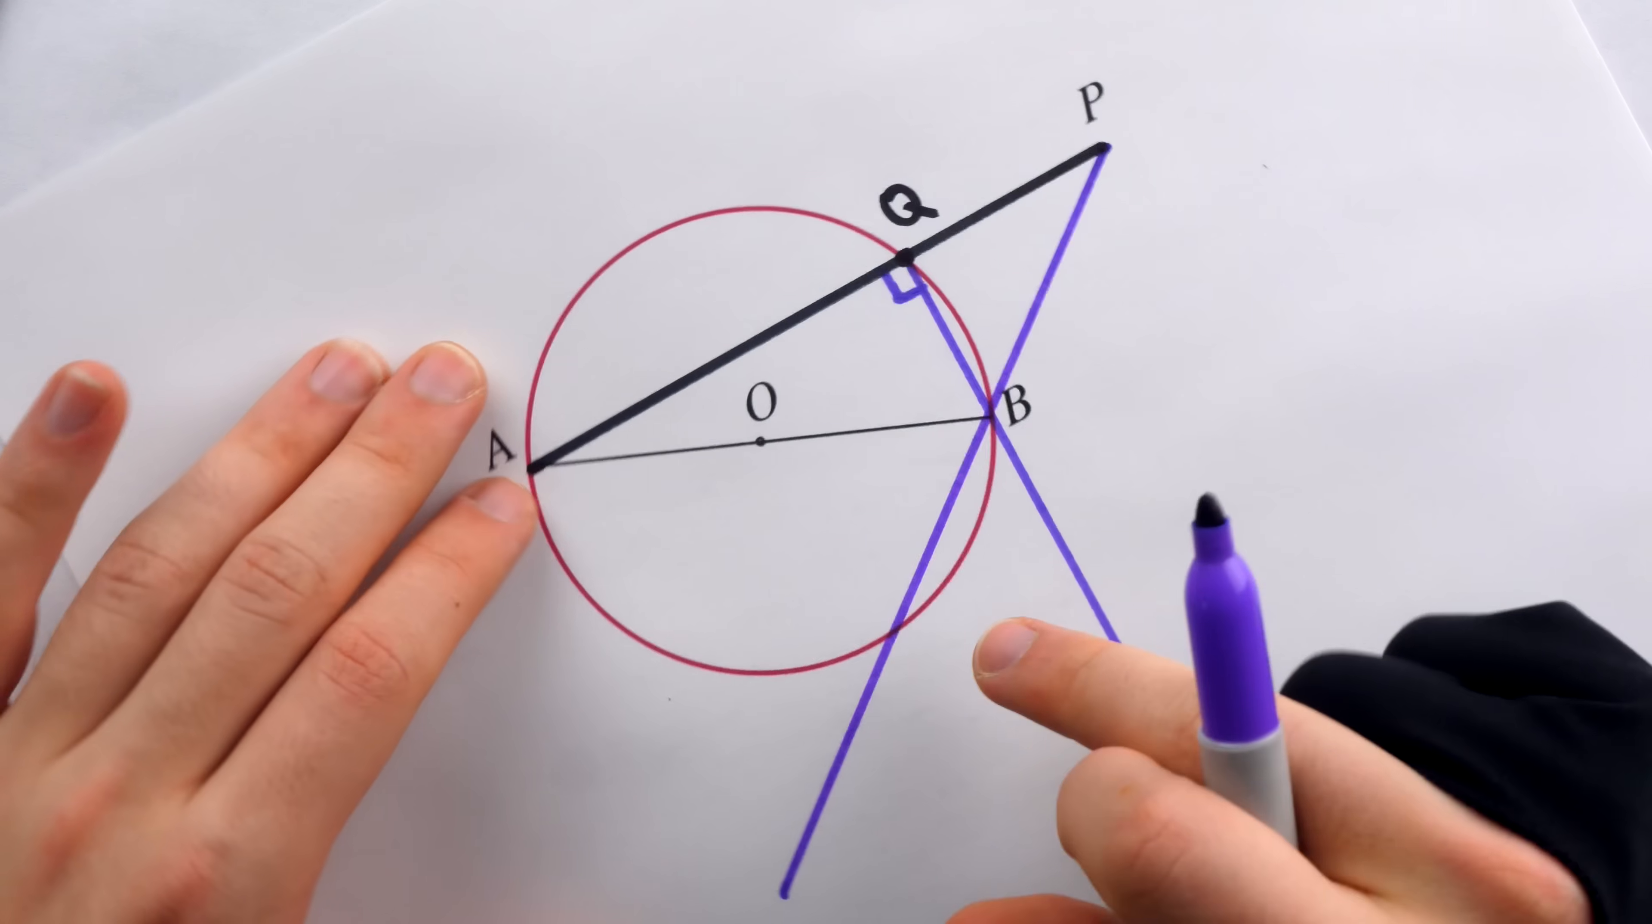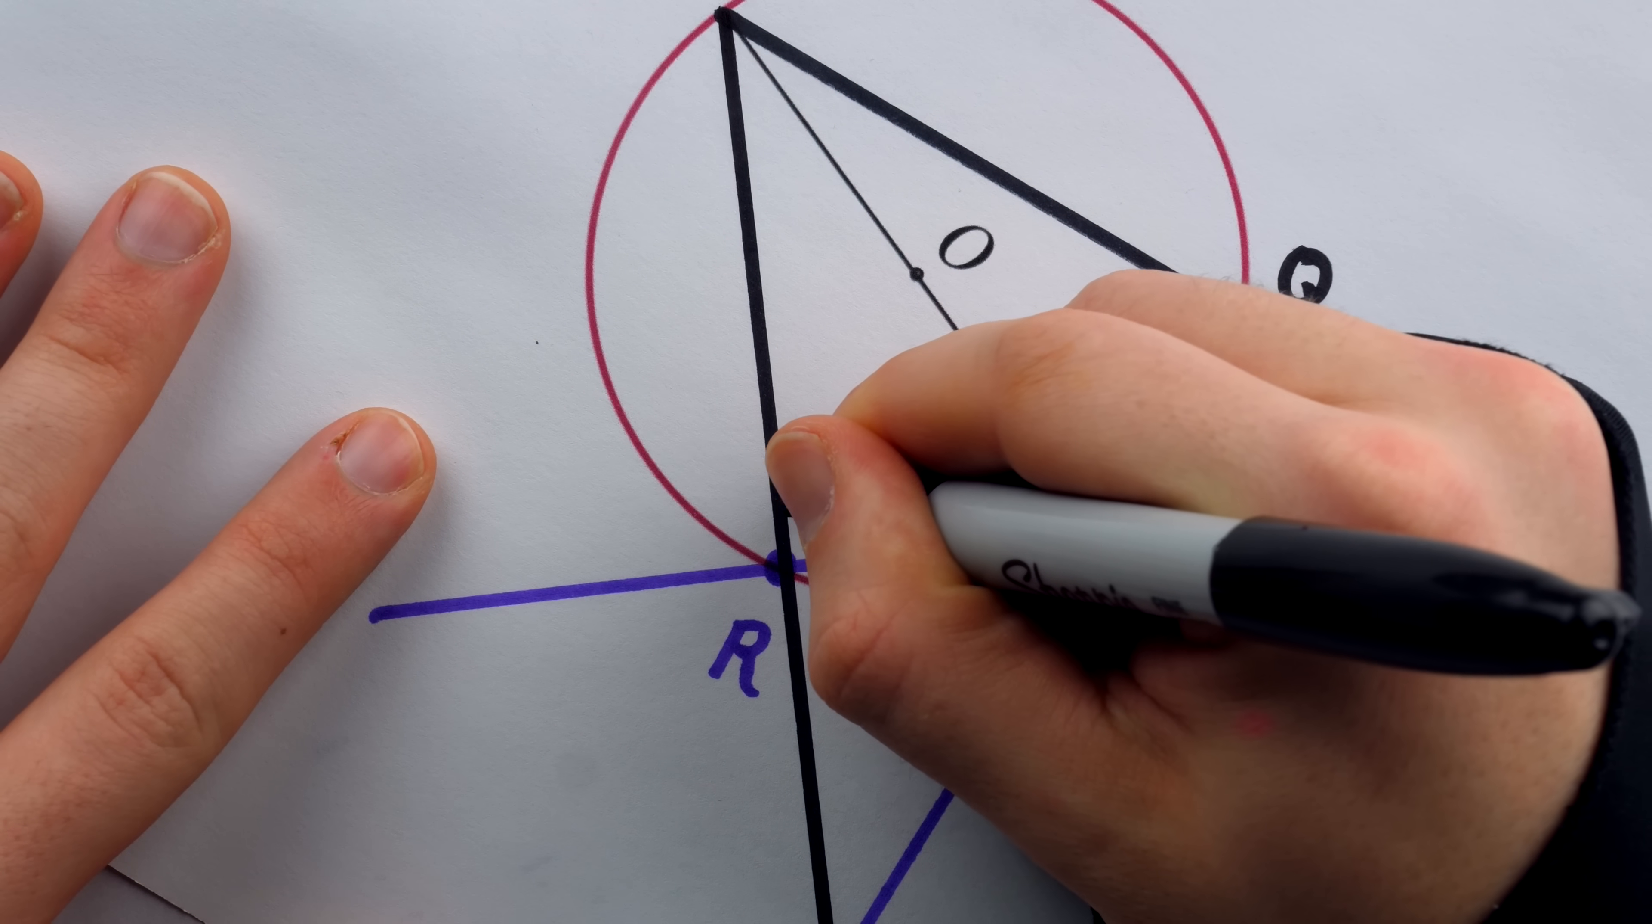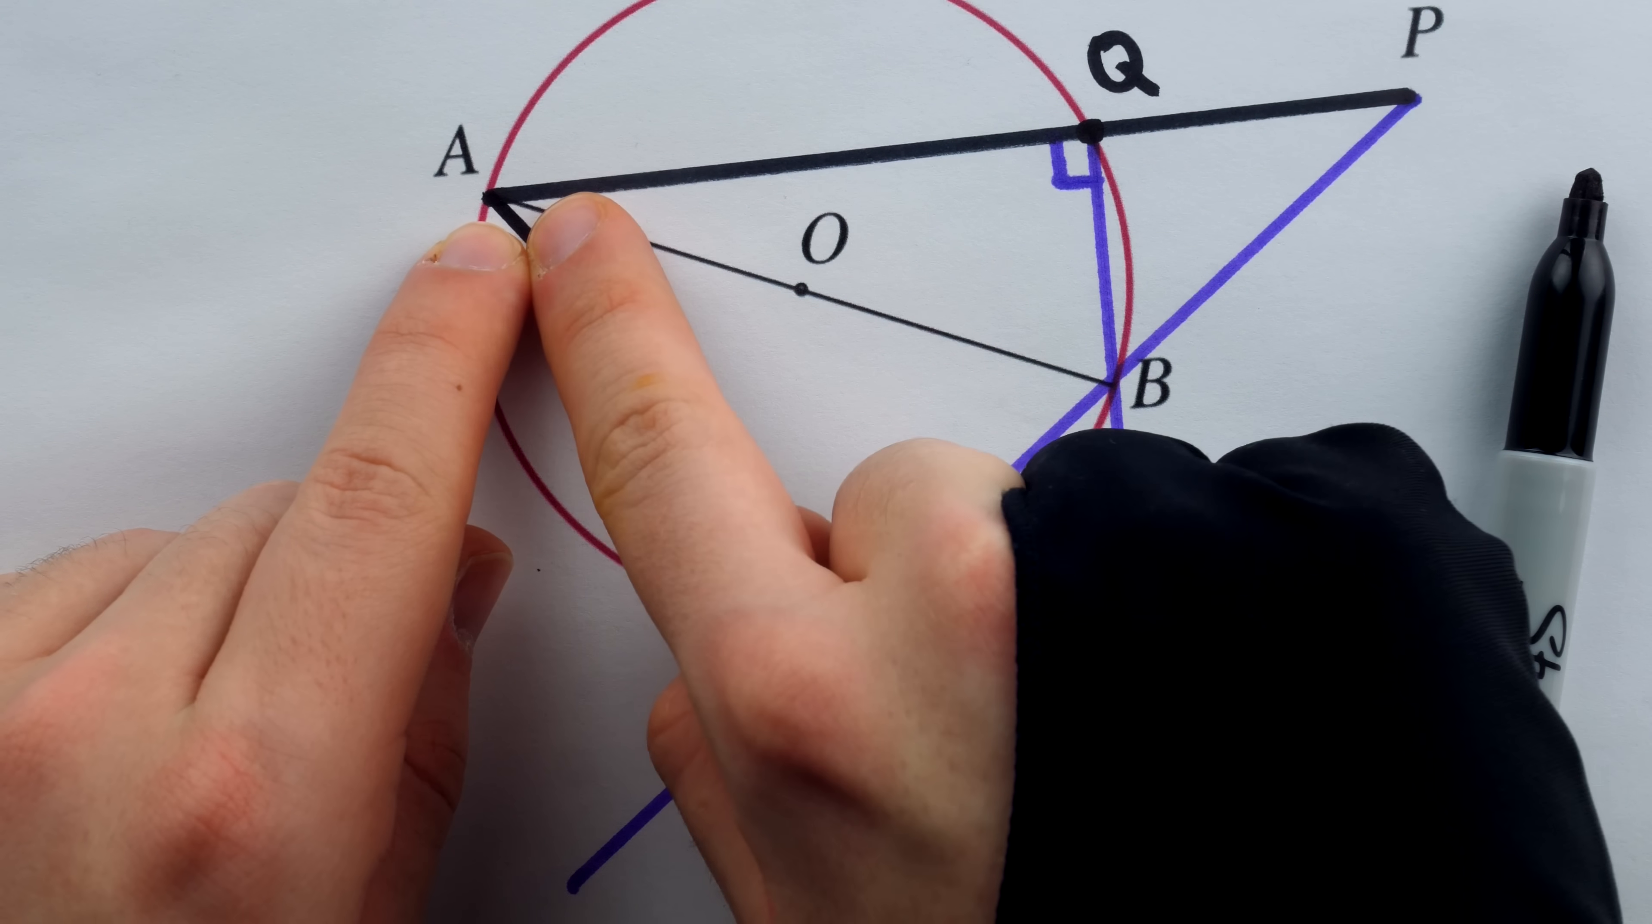Carrying this line out long enough, it intersects the circle at another point which we will call R. Then, drawing the line through A and R is going to give us another right angle. How do we know that this here is a right angle? Well, again, it's from Thales' theorem. We have this point R on the circle as the vertex of an angle that opens up to a diameter of the circle. The geometry jargon is to say that this angle is subtended by the diameter.